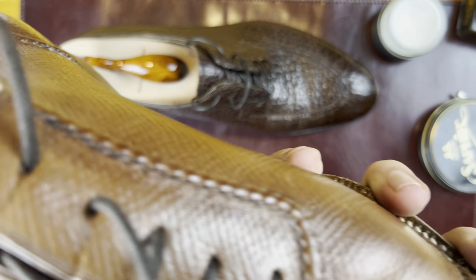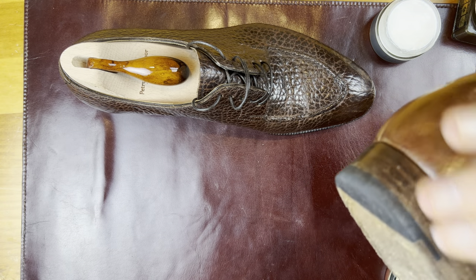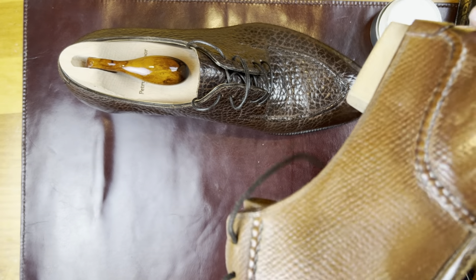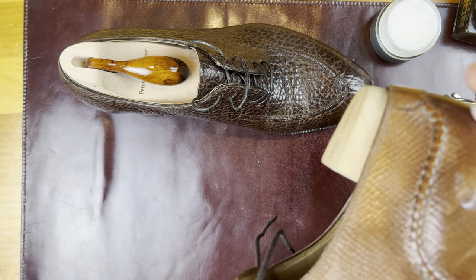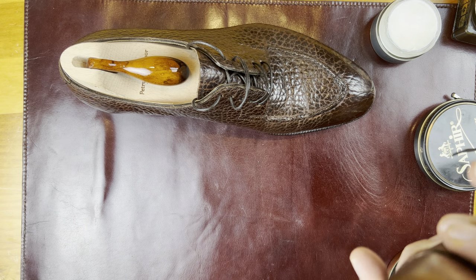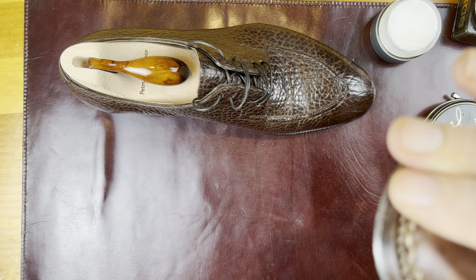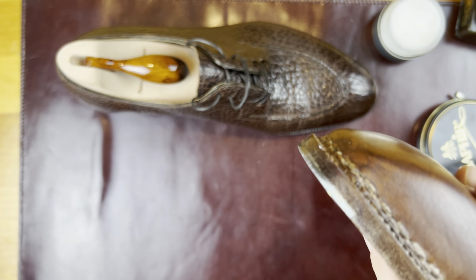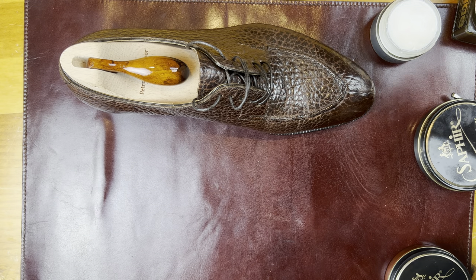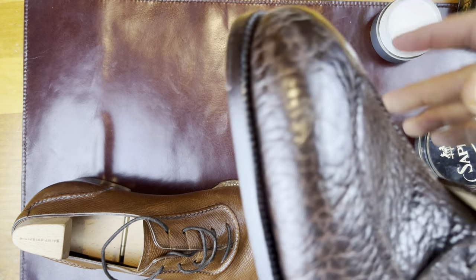You can see it certainly takes the shine off the wax. There's the same kind of work done on the back — same kind of rubbing. I like to apply this with my hands, especially on a Russian grain like this, because it responds better to the finger pressure than anything else. If I wanted to get all this old polish off I could certainly use a rag, but that's something I do every so often, not every time I clean the shoes.